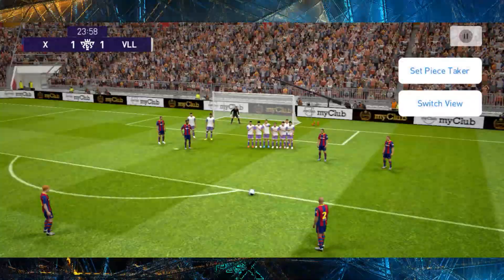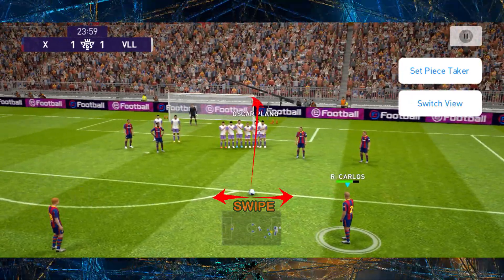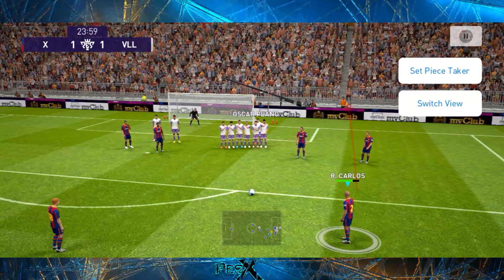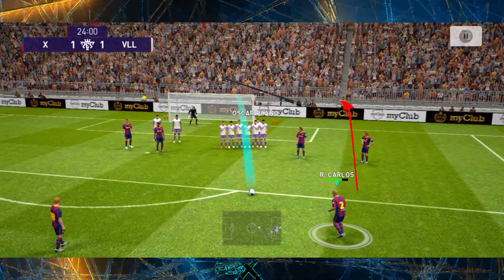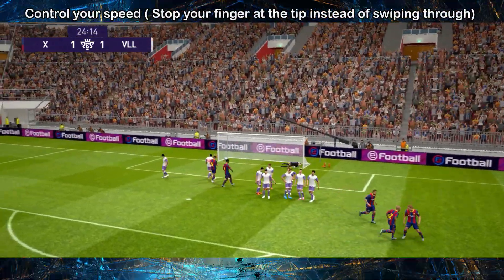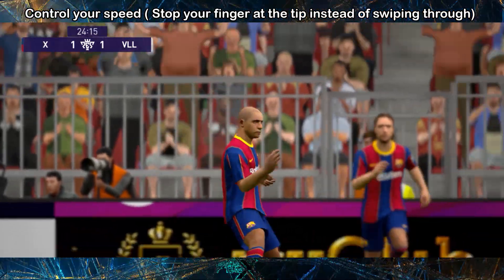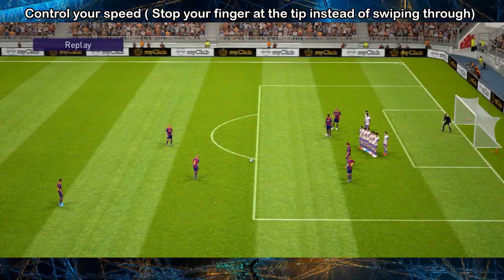Make the player in line with one of the corners of the post. Draw a straight and simple line on the right side of the screen like this. Remember one thing: if you are drawing a line like this, just hold for a millisecond at the end before releasing your finger. When you do this there will be a slight bend at the end, and this is to get a controlled shot.